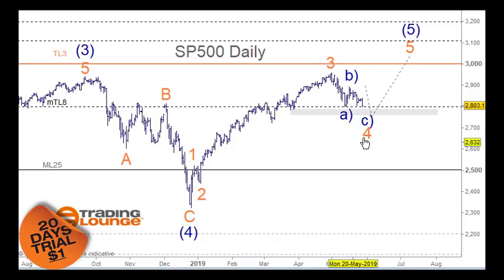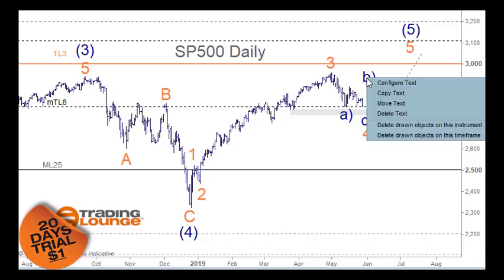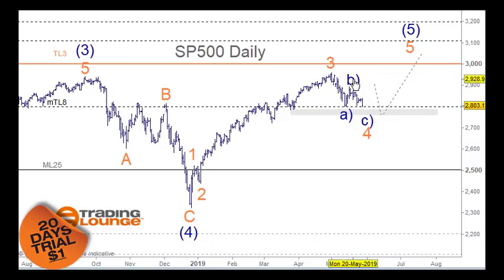So let's go in and have a look at this little area through here, because the last time I spoke, we were also considering, and we still are considering, and we'll look at this on the hourly chart, an A wave, a B wave and a C wave up to here, and then down here for this. But because it's moved and tested lower here, it's probably like this.